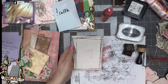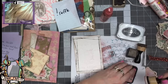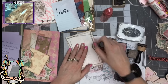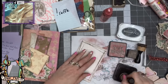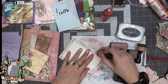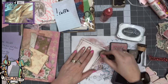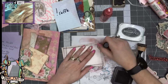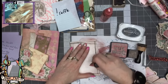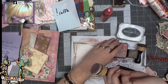I like the way this is looking. I'm going to add a little bit of distress. So I'm adding the Victorian velvet on top as well. Just kind of gives it a little pinker edge to it. Sometimes I get so vigorous when I'm distressing, my watch thinks I'm running or something.